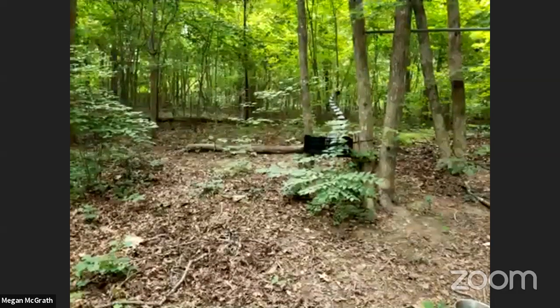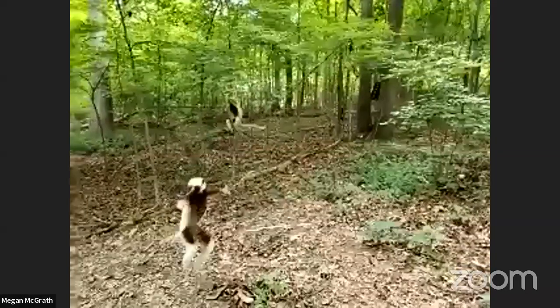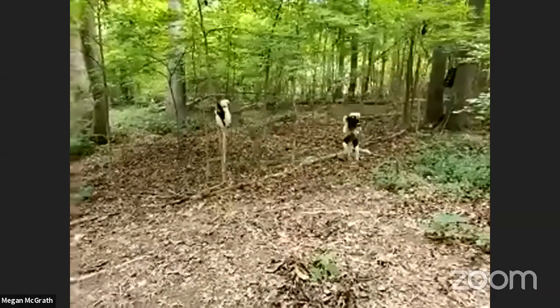Hi, absolutely. Hi, everyone. So really quick, I want to explain the mask. Since lemurs are primates, albeit distant relatives, everyone working here at the lemur center — whether we're going to be six feet from another human or six feet from another lemur — we are going to be wearing the mask. So I hope you can hear me okay through it. I'm going to switch my camera view because I know you did not come here to see me. Right now we are out in natural habitat enclosure number two, and we have some Cockerel Sifaka joining us.